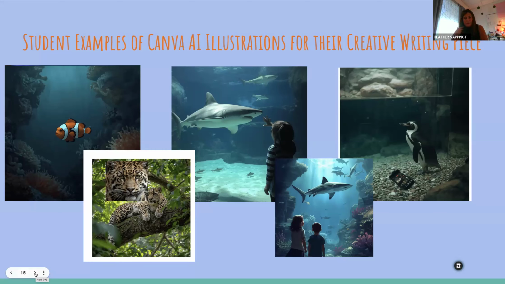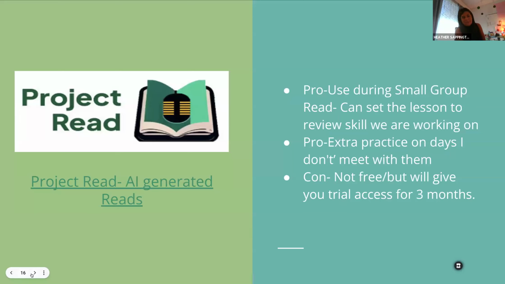The penguin pictures in there with the cell phone, and then one of them had it. They were in the sharks. They were visiting the aquarium, and I don't know what happened, but anyway, that's some of the pictures that they had with those, and actually they loved them because they were able to print them off and have them as like illustrations in their story. It was fantastic. Okay, so this is my next amazing thing that I found.